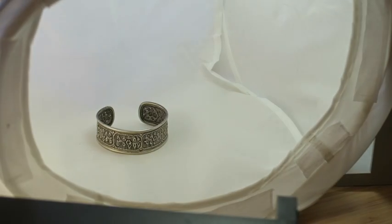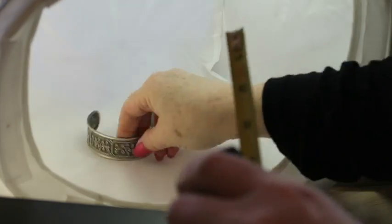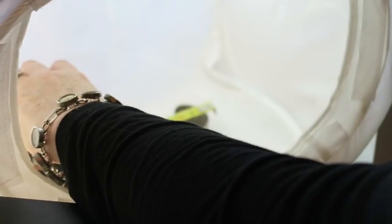Now, another thing I do is I take pictures with my measuring tape, and I'll use these pictures in the listing as well. Luckily, Etsy has increased the number of pictures you can have in there. So I'll put this on there. Hang on, and then I can move my arm out of the way. It wants to flop over right now.